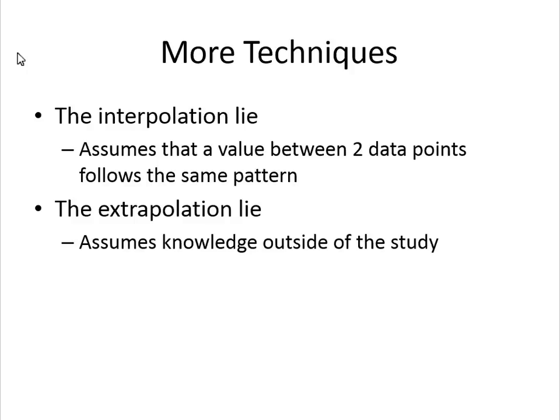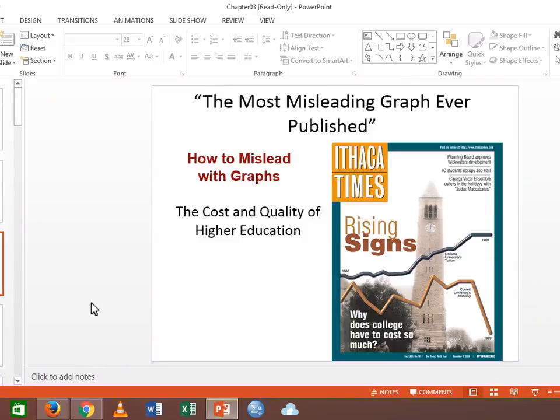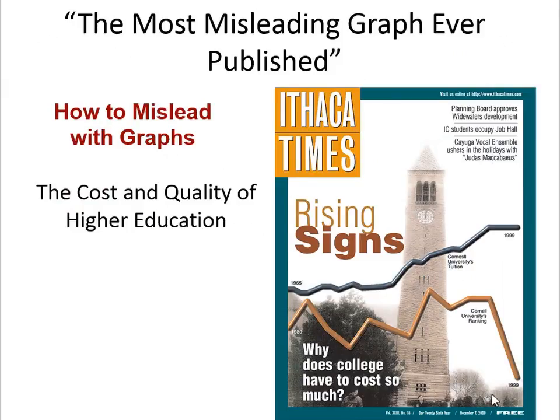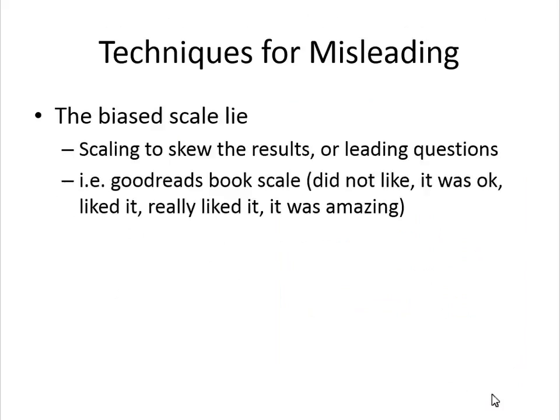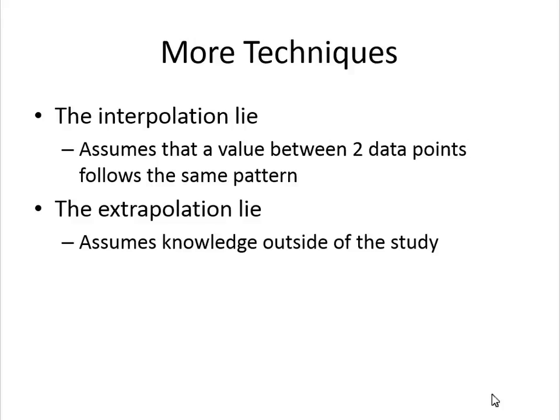Extrapolation is where you're going to assume people understand things that are coming from outside the study. So this comes back to your point about inflation. So extrapolation is not really a problem with the graph so much as it is the problem with the people reading the graph. So you are assuming they understand something about this type of graph. Down is good, right? So you assume that they know that ranking a lower score is better. In reality, most people look at down and they think bad. Okay. So interpolation is between two points. Extrapolation has to do with outside the study. So you're assuming that people understand these other forces that are part of this graph.